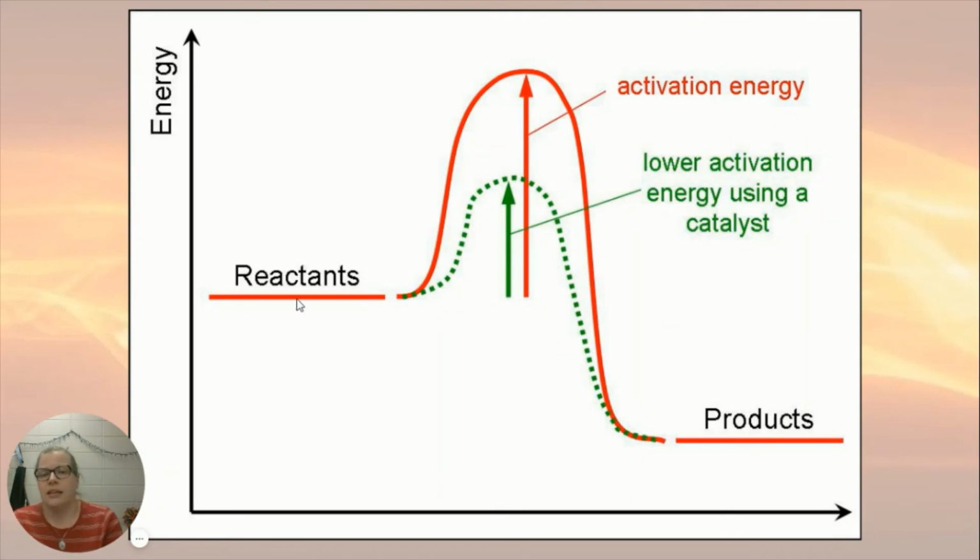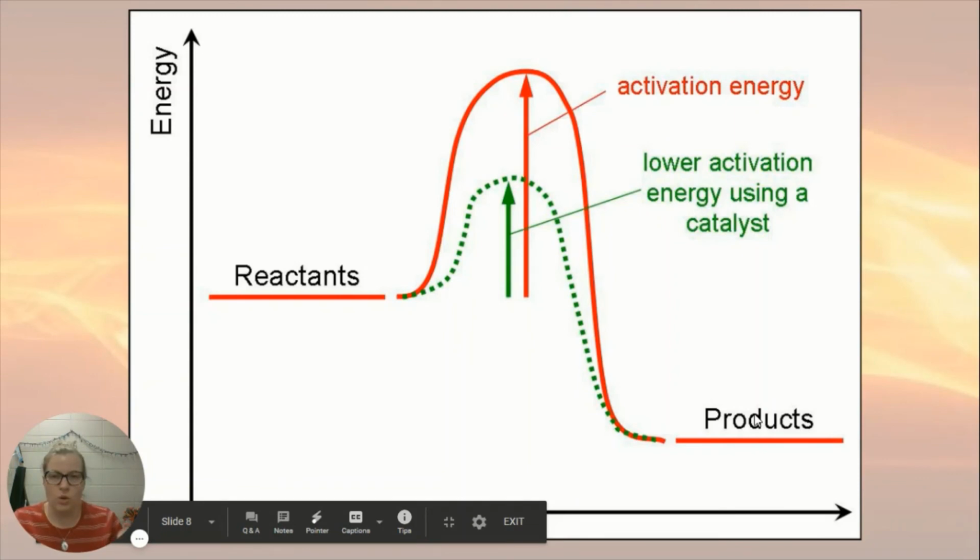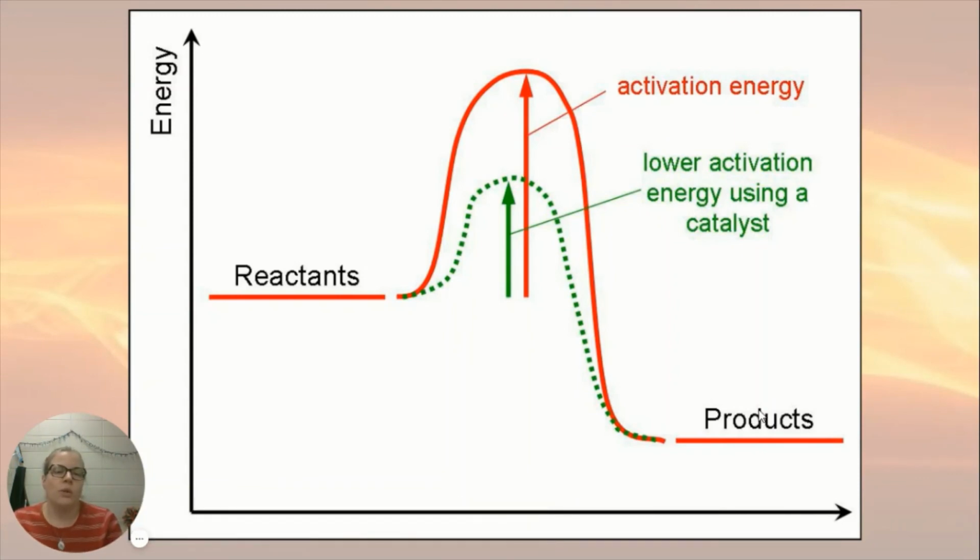Think about it kind of like this. If you are needing to cross a mountain range, you could either go up and over the actual mountain, or you could take a tunnel and go through and cut off part of the mountaintop. So when we talk about using a catalyst, the catalyst drops that activation energy, and then more molecules have that energy at a lower amount of actual physical energy that you have to add in. So that is kind of the general gist with this.